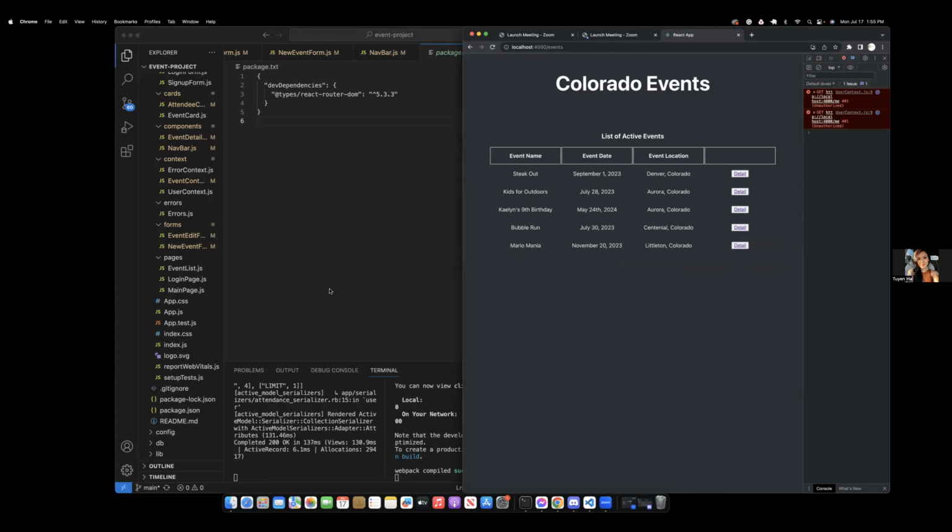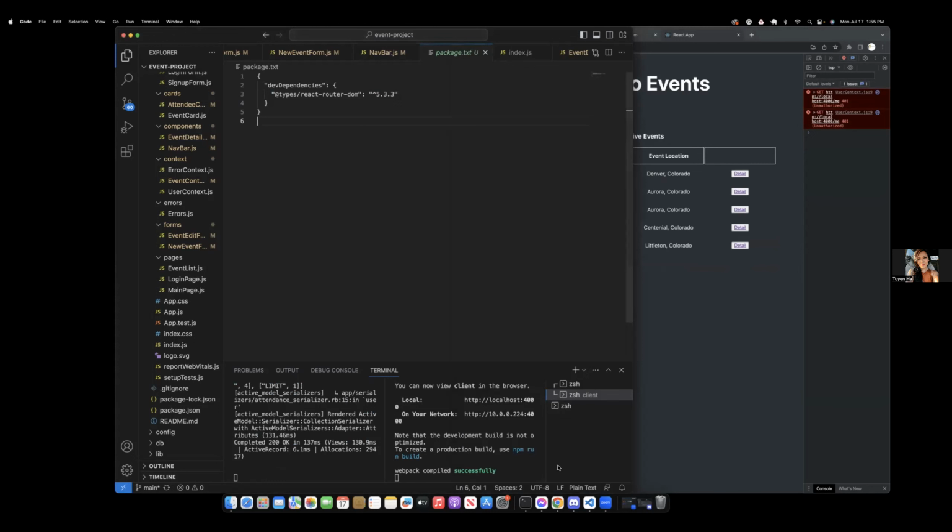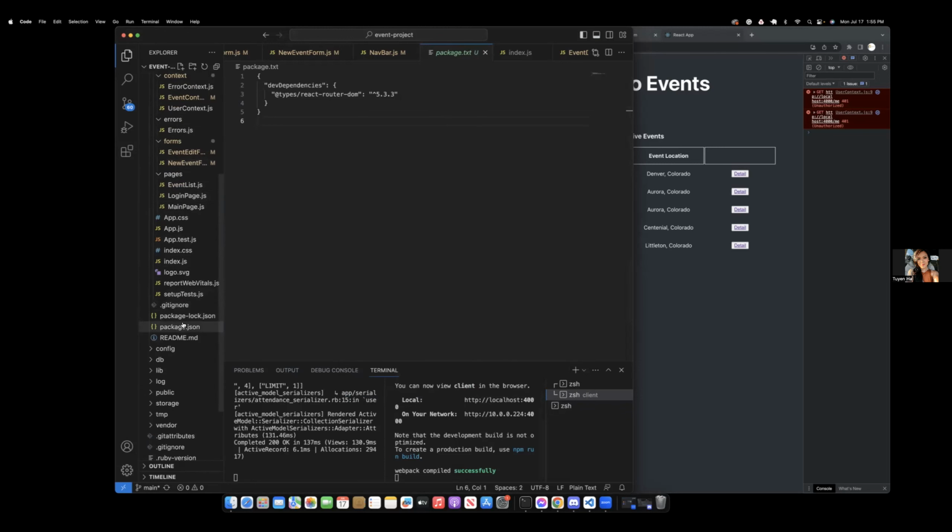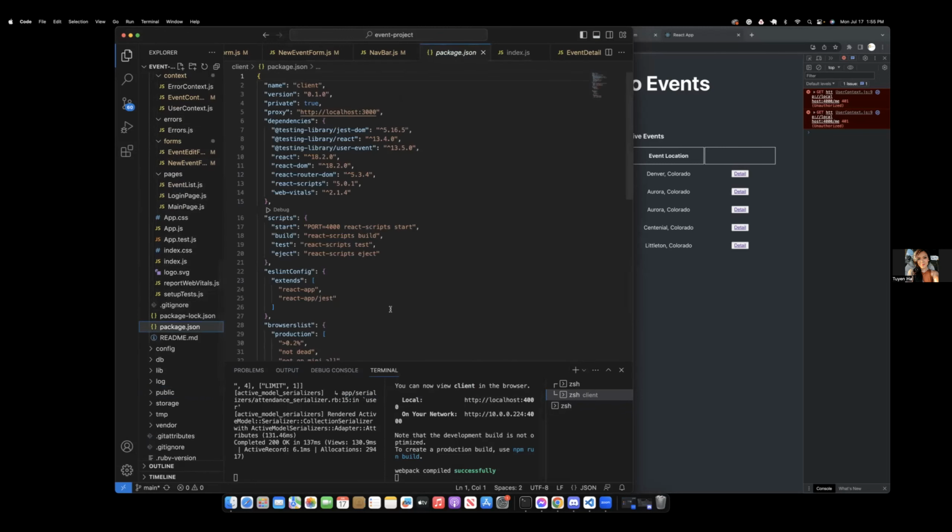Let's still do the upgrade. So basically, first step is go to the package JSON, the real one. And let's look at your dependencies. You're using 5.3.4, and if we go to a browser and you do a search on React Router DOM, let's get the most current version.